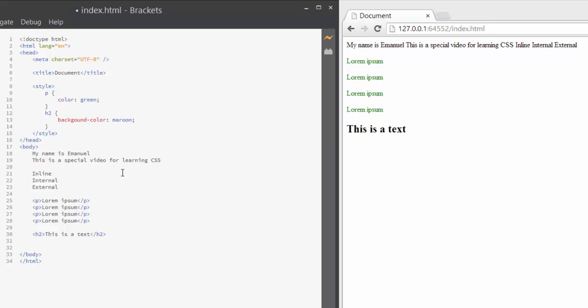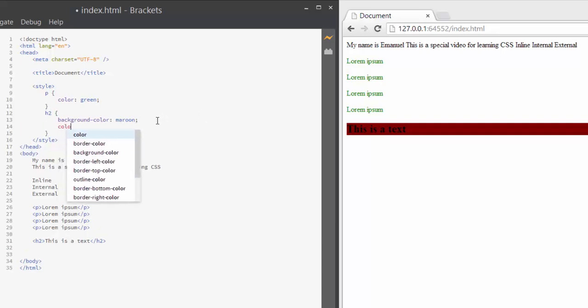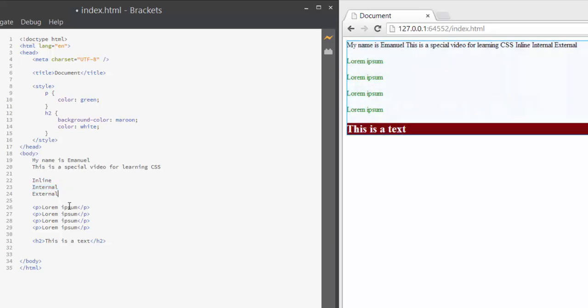And if, of course, I could write correctly, background, yes. Now we can see that the background color is maroon, and we could also give it the color white. Okay, so this is the second way that you would write your CSS. This is the internal way of writing CSS.